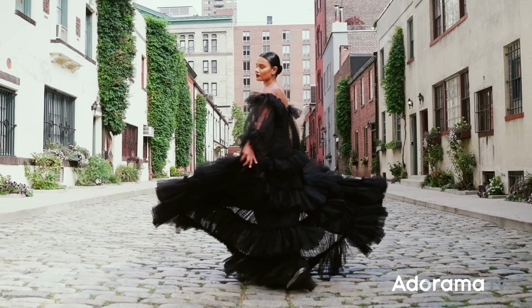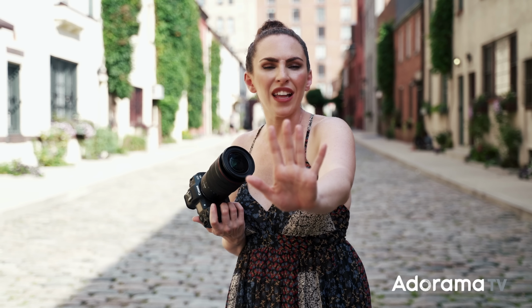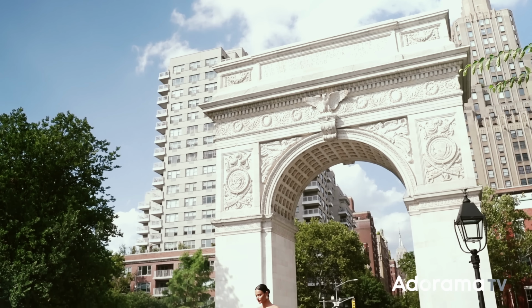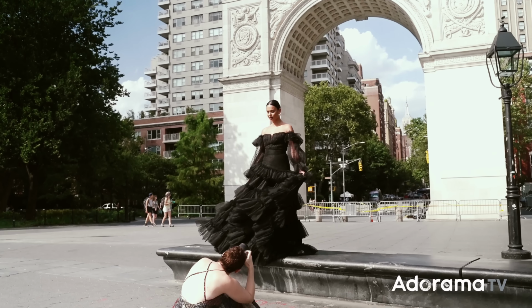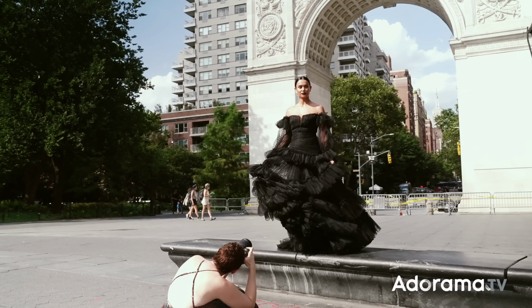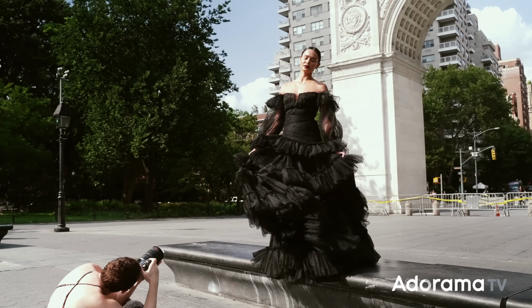Now, one of the things you may have noticed already is how important the styling is. If you know anything about wider focal length lenses, you know that it exaggerates perspective. So if I put my hand closer to the camera when I'm using a wide angle lens, that hand is going to look huge. And if the head is further away, it's going to look really small. And so in this example, you'll notice that I have the model in a very big full dress. This was absolutely on purpose, because if I'm low and wide and very close to that subject and she's moving the dress around really dramatically, it's not going to distort the dress, but instead it'll make it look fuller. It'll make it look even more dramatic. So styling plays into how I use this focal length.